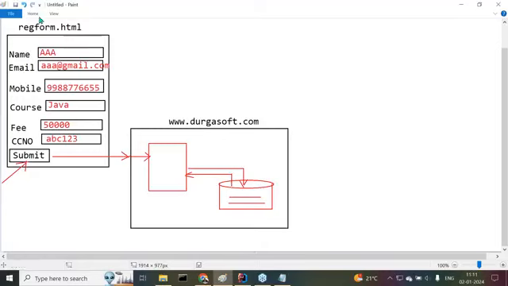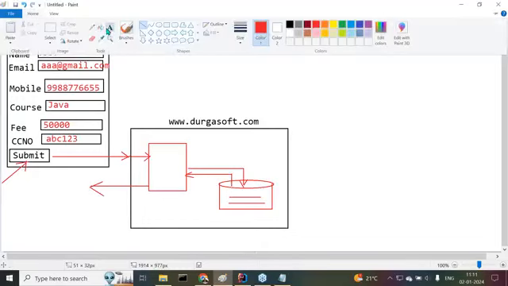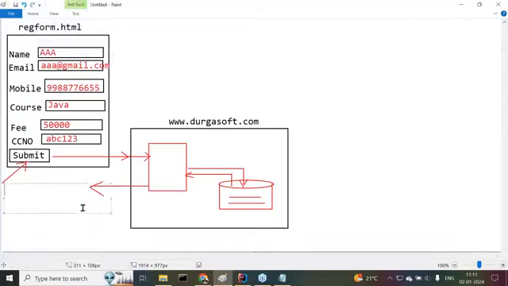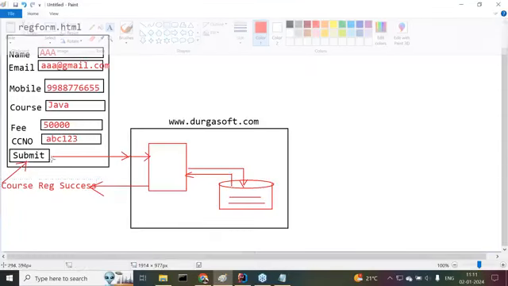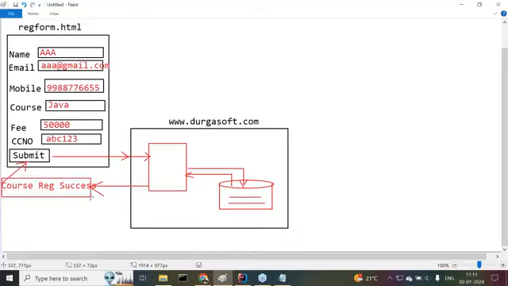We get that response from the server side component: course registration successful. Like this we have some message. This is exactly the response we are getting.